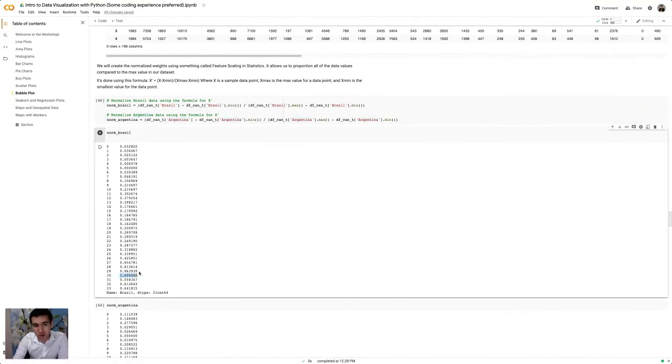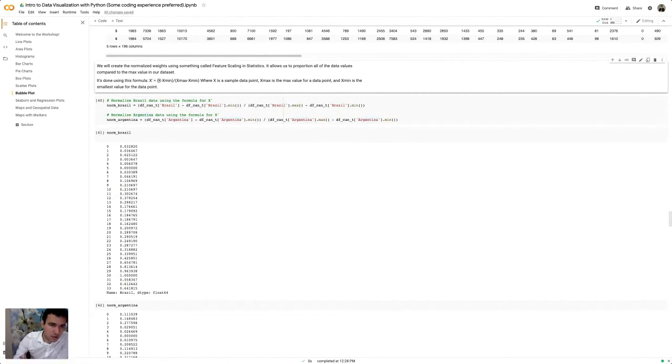1 is the biggest one, right? This is all in perspective to the biggest, because that's what this formula does for us. We have a 0, which is a small value. If you put a 0 in this, for one of these observations, you'll have 0 minus the min, which is also a 0, and then divide. So you have 0 in the numerator, so it becomes 0 immediately. The biggest point, we have the biggest minus the smallest. We'll have a 1 minus 0, so we have 1 in the numerator and then the same thing in the denominator.